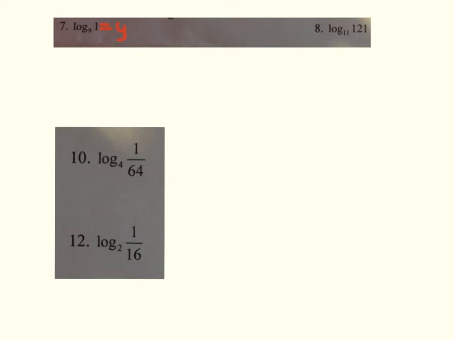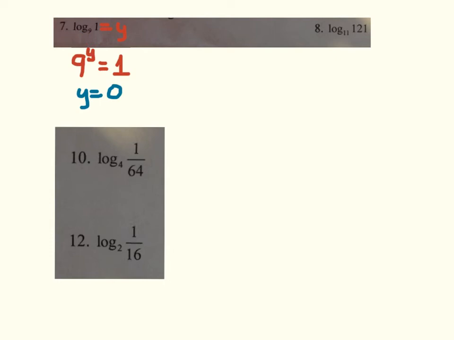If I'm in logs and I want to figure out what this equals, I basically do the swirly. I'm going to change it to exponents. The base of the log is 9, so that's 9. 9 to the y equals 1. Okay, 9, cross over the equal sign to the y equals 1. Notice I went from log to exponents. Now I have to ask myself, what does y have to be? 9 to what power is going to give me 1? And if you remember, anything to the 0 power gives me 1.